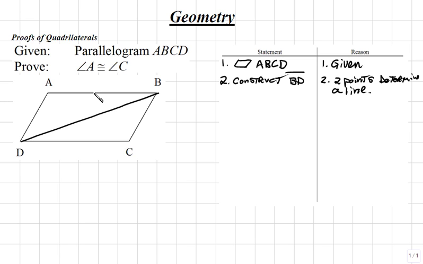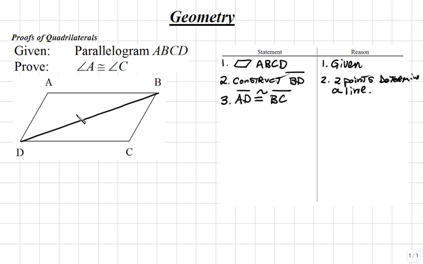Next, from the fact that we have a parallelogram, opposite sides of a parallelogram are congruent. So, in particular, side AD will automatically be congruent to side BC. So, we'll record this fact as AD, this segment, is congruent to segment BC. As soon as we write this fact, we'll also label it in our diagram.